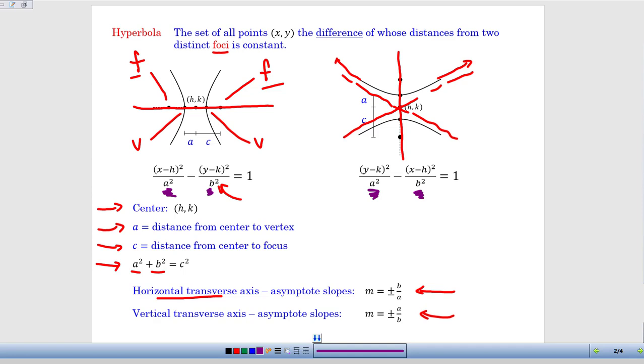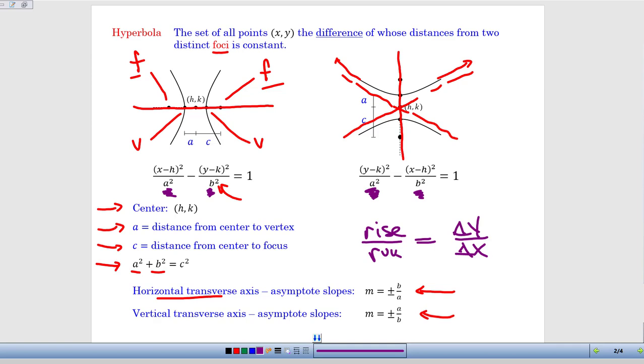And so the way I remember whether it's supposed to be b over a or a over b is, I say whatever number, the square root of which is underneath the y, is going to be in the numerator of my asymptote slope fraction, and whatever number is underneath the x is going to be in the denominator of my asymptote slope fraction. And so I think of that as like a rise over run. We know that's how we determine the slope, so that's the change in y over the change in x. So I just remind myself that I'm going to stay with that idea. I'm going to go with the y over x to figure out my slope.